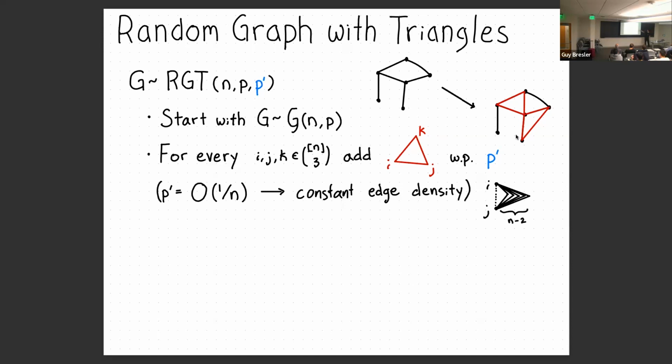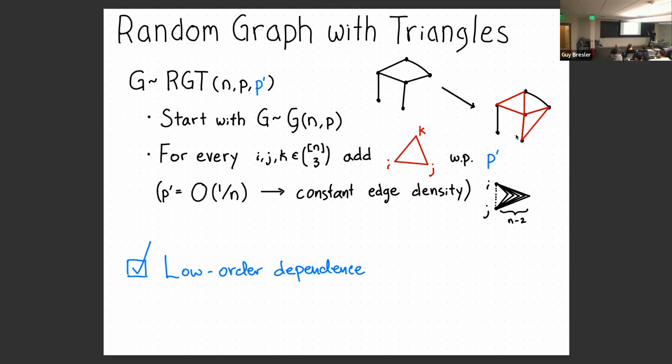The reason that 1 over n is a meaningful threshold, and you might not want to take p prime too much bigger, is that for any particular edge, you can ask what's the density after you've added all these triangles. Each edge is present in order n triangles, and so the shift in the mean is constant. If you're adding more triangles than this, pretty soon you're going to just end up with a complete graph. So this model obviously has some low order dependence. If I tell you that there's this edge and there's this edge, then the third edge is more likely to exist than otherwise. So this is exactly capturing the phenomenon that we care about.